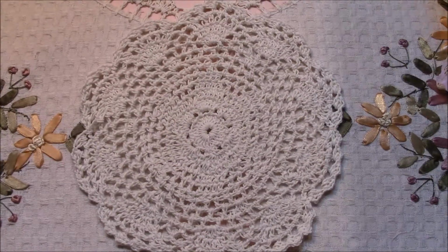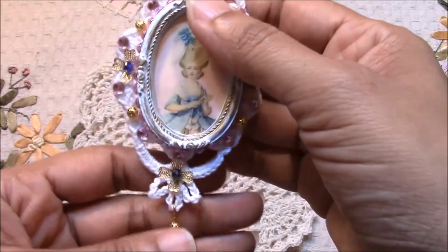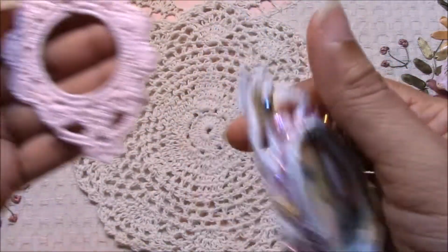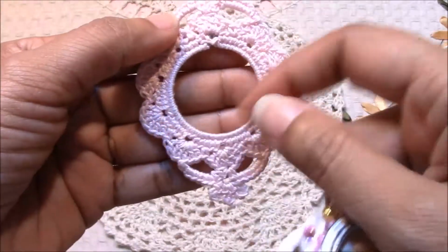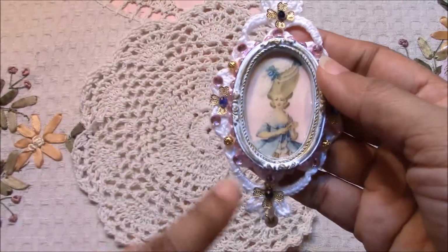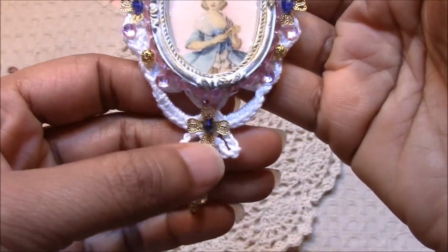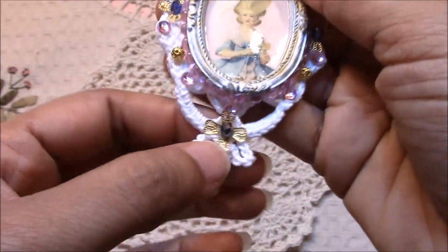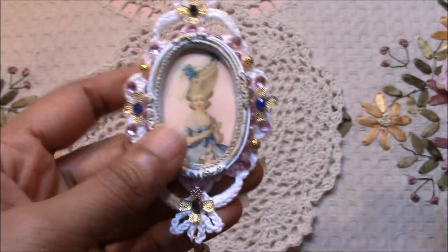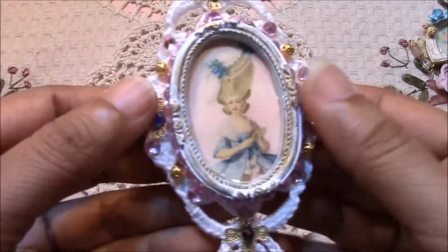The next one I'm going to show you is this one. If you checked out one of my videos where I crocheted some doilies, this was one of them. This was from a silver hoop, which is supposed to be where you put charms on it, and I just crocheted around it and created this frame. I embellished it with jewelry findings and made a charm here. I forgot what these are called. Anyway, I just opened this up and flattened it and glued on a glass bead.